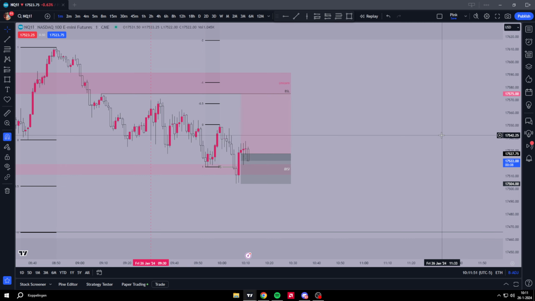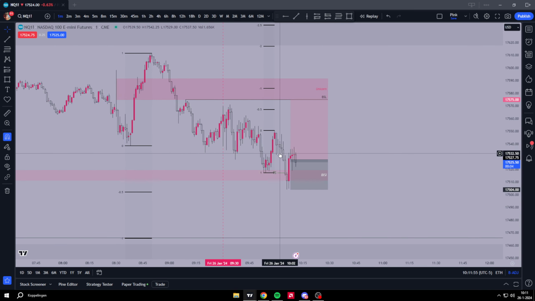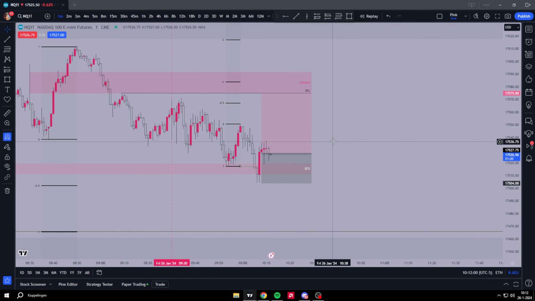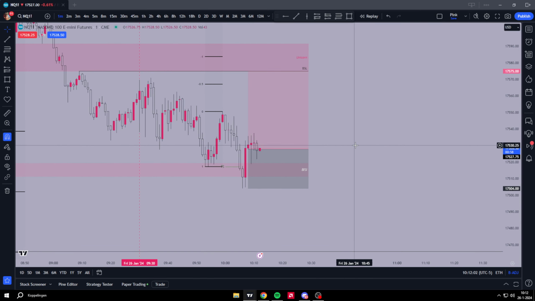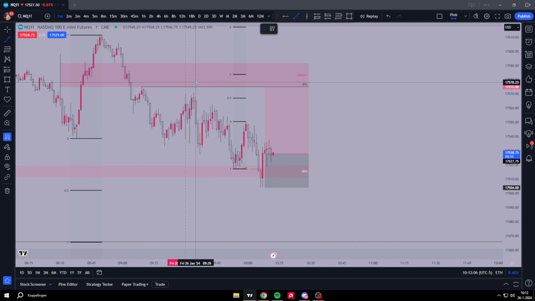Like there's too much liquidity. We didn't take out any liquidity, and we're delivering off of this PD array now. And then this would be our smart money reversal. This would be our high risk buy or low risk buy, and basically like a market maker buy model.